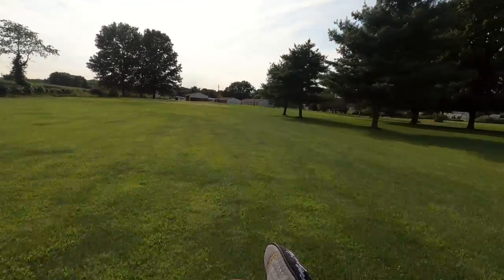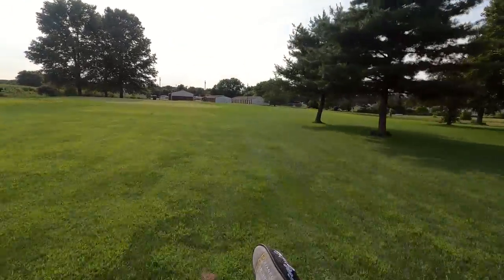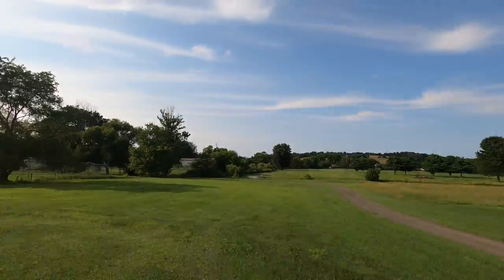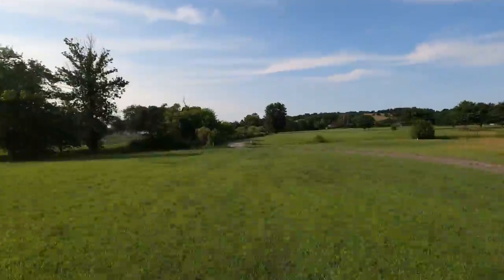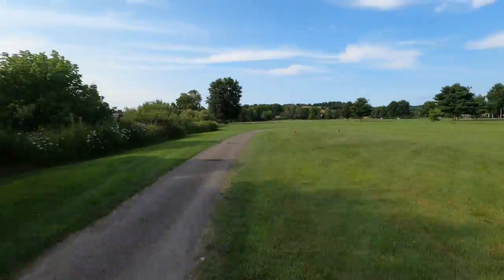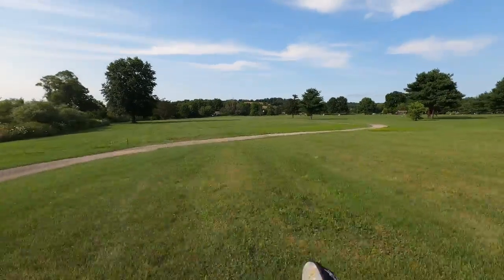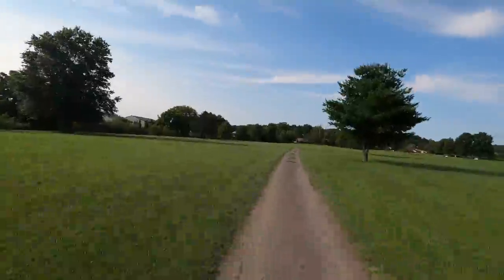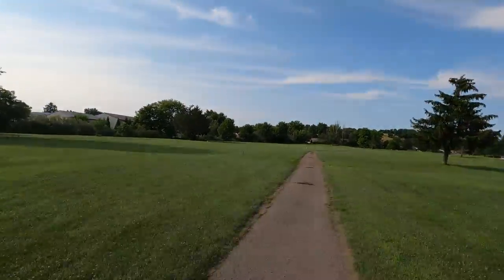There are a few holes that become a little bit tricky where there's water on some of them, but for the most part, there are only a few bunkers. Some of the holes may not even have a bunker, but it's still a fun course. I think this is the one here where if you hit it right there, you're going to end up in some water. But for the most part, it's pretty open, no bunkers until you get closer to the green on most of those holes.